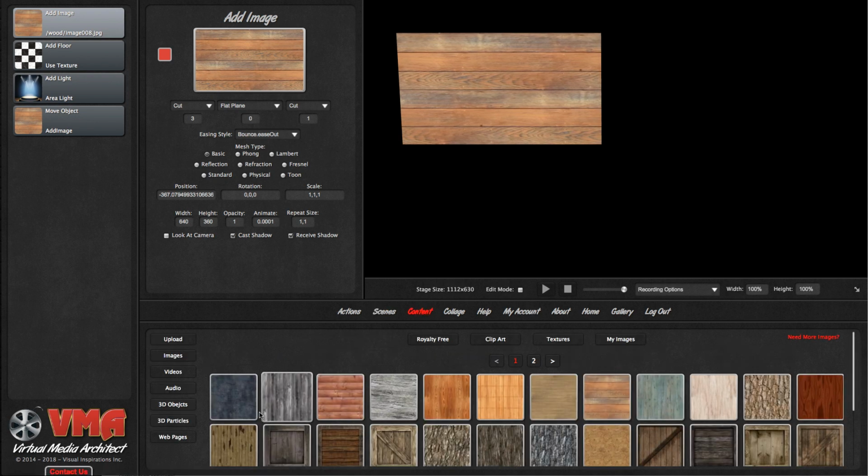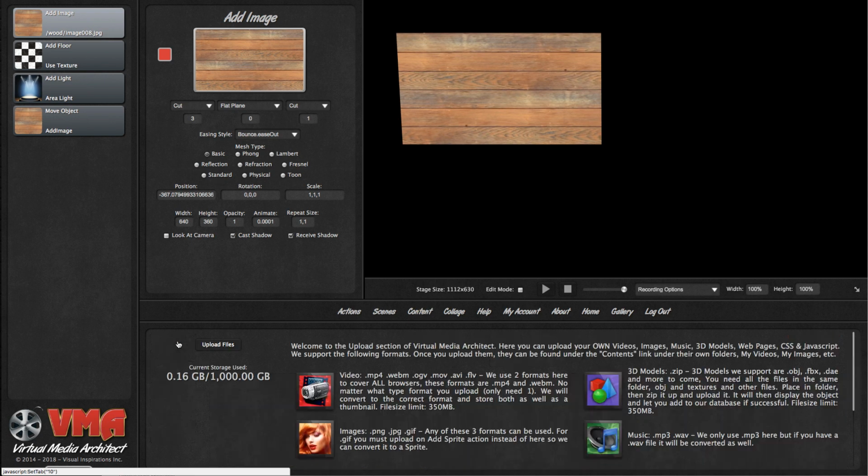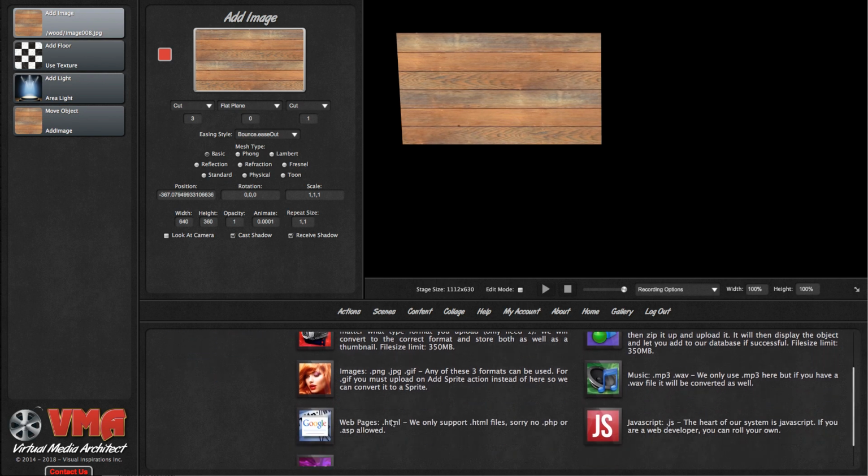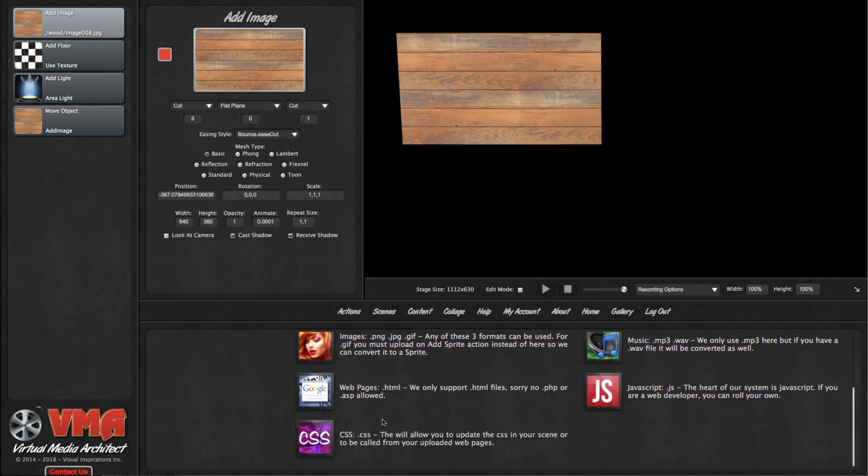Content, this is where you can display images, videos, audio, 3D objects, 3D particles, web pages that you've uploaded. Upload, like we said, this is where you can upload videos, 3D models, images, music, web pages.